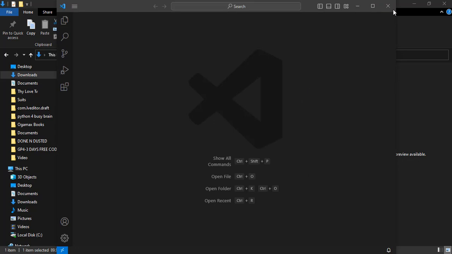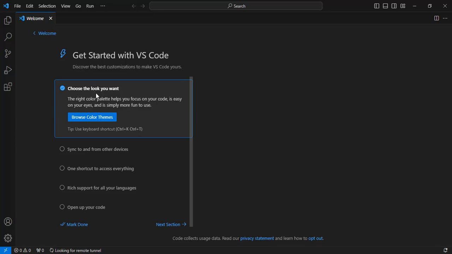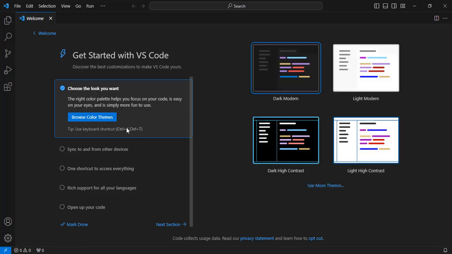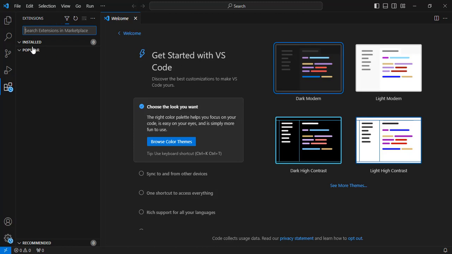So this is how you're able to install it on your computer. These are the two ways to install Visual Studio Code onto your computer. You can explore the extensions and download more extensions, and these extensions will help you to save your time when coding. Alright, so see you in the next tutorial.